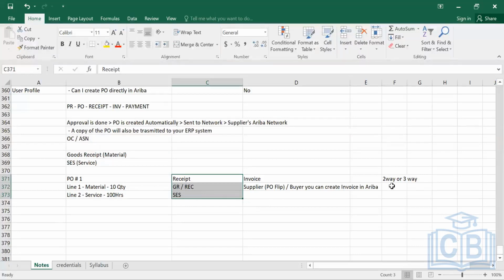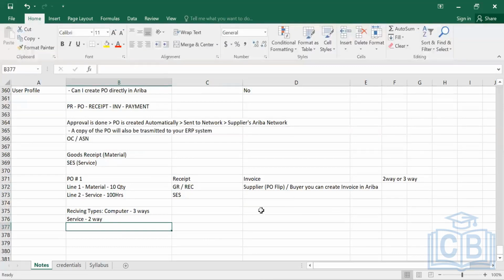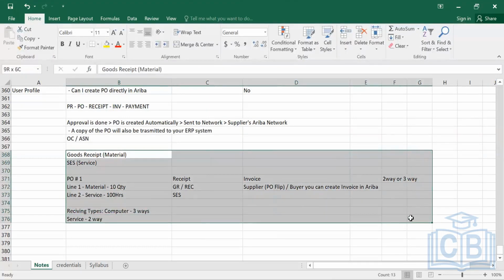You can decide what type of receiving type, which we call in Ariba a receiving type. You can decide for a particular material code, for example, material codes of computers, then I need a 3-way match. If a particular type of commodity is services, I just need a 2-way match. That means when the invoice is presented, it will verify with the PO and it will be able to do it. All these things we can configure under receiving types. With this, the process of goods received in Ariba happens in this way.